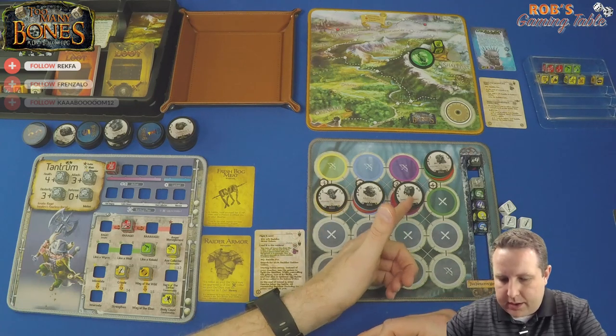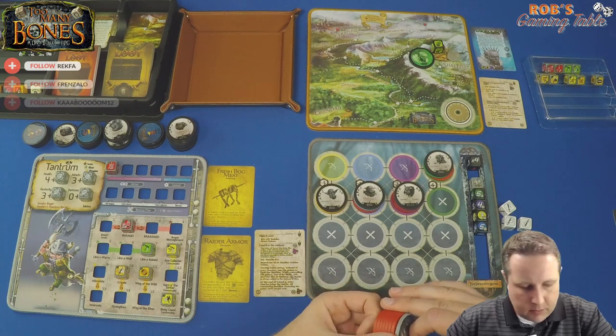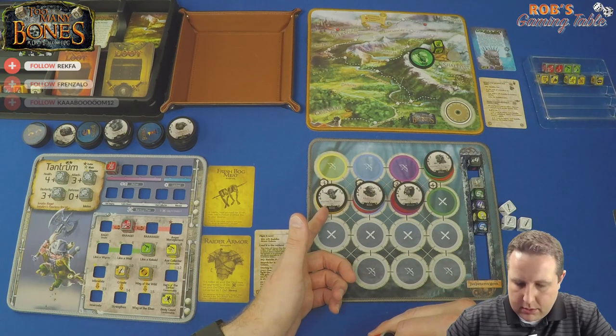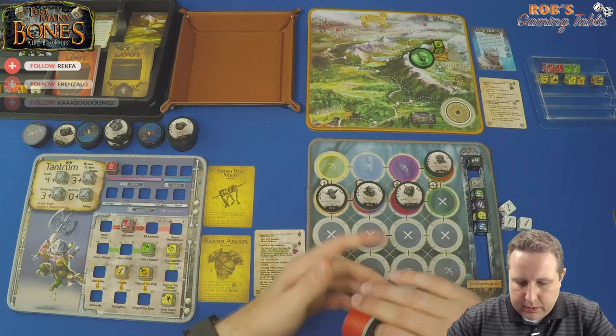This guy's only one attack die now. This guy still has three. But I can throw at this guy and take him out. Only once per turn, though. So I'll throw and take him out.